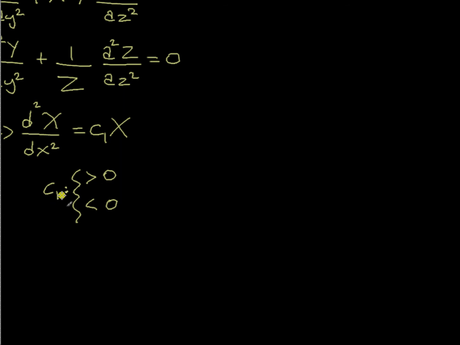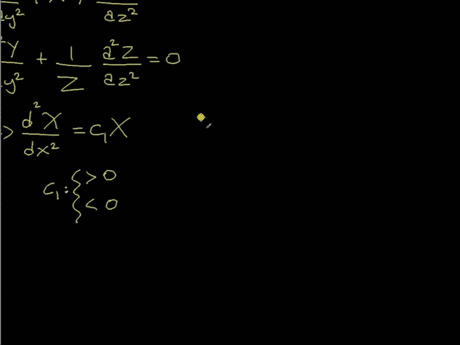And if you make the assumption that C1 is positive and you cannot satisfy the boundary conditions, no matter what you do, that means you made the wrong choice and you're going to forget about that. You're going to change your assumption for C1 and then say that C1 is negative, and hopefully this will allow you to satisfy your boundary conditions. Now I will show you what the solutions are in the two cases.